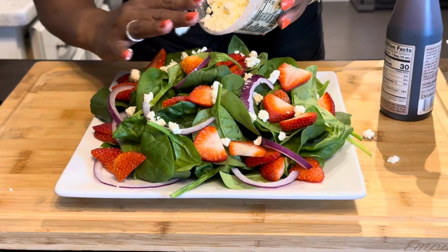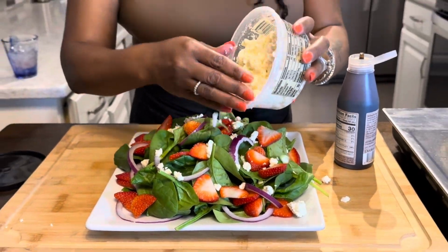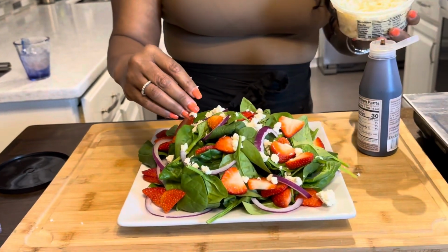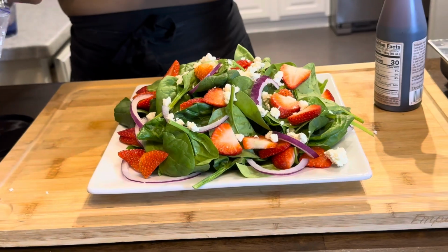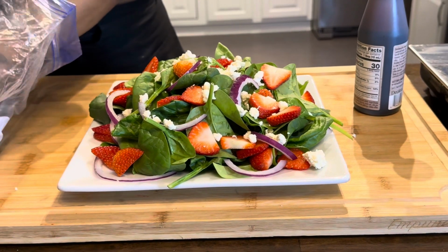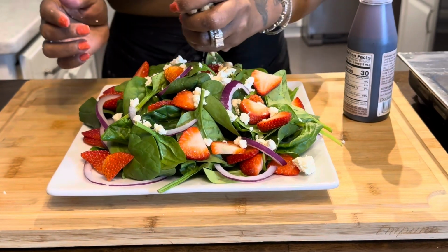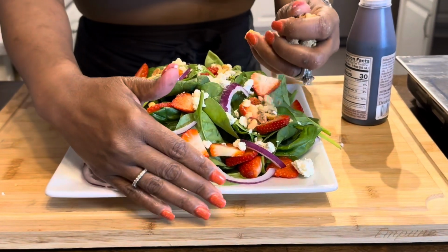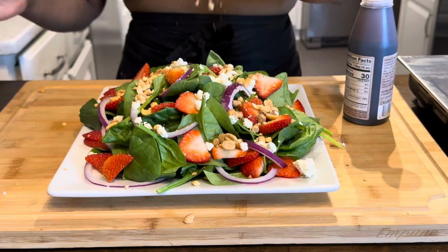Really give an amazing flavor. It's like all of these ingredients, they were meant to go together. I'm not kidding. The next time you're trying to figure out what type of salad you want to make, you have to try this recipe. All right, beautiful. We're going to add our nuts on, our peanuts or your walnuts. And these are crushed a little bit, so. Oh my goodness, don't be afraid. Oh, look, it took it.